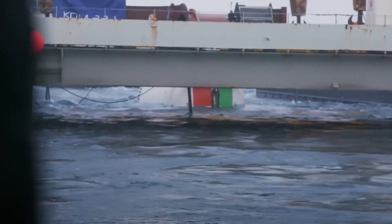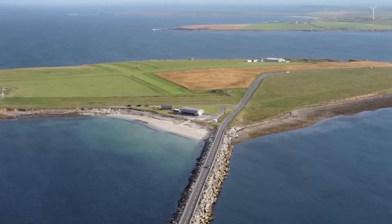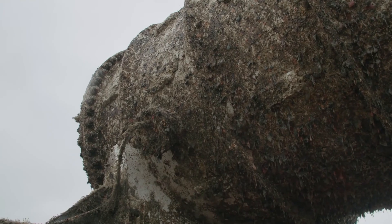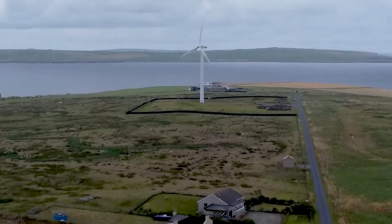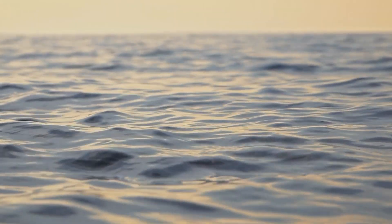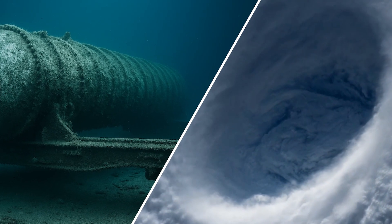It's not as though the data center was submerged without safety precautions. They completely sealed it to keep out ocean-dwelling critters and, well, water — because water tends to corrode things and isn't exactly a computer's best friend. Beyond the sealed container, they ensured a low-humidity nitrogen environment to better protect the servers and increase reliability. As Shepard noted, once you're down 20 to 30 meters, you're out of the weather — you could have a hurricane raging above and an underwater data center would be none the wiser.